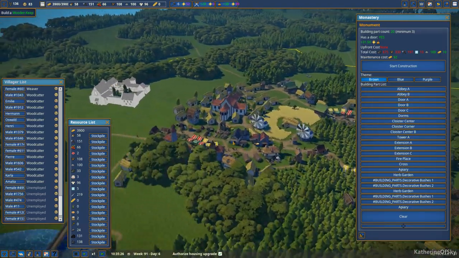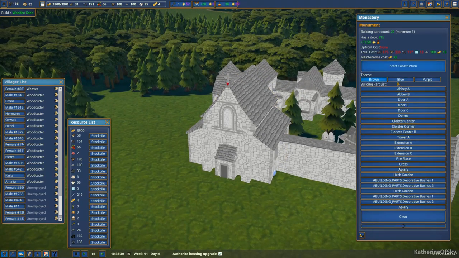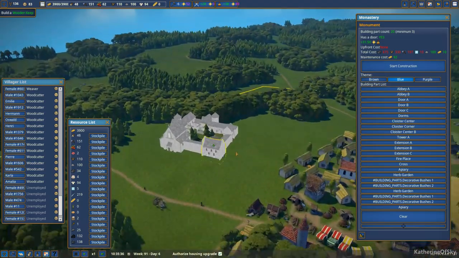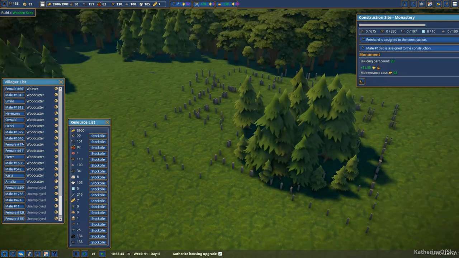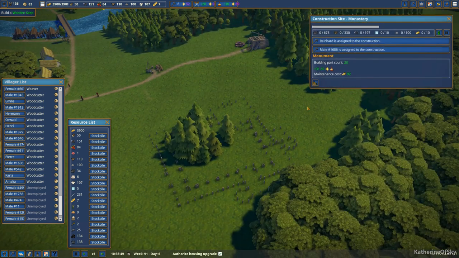Though we do have this brown stuff over here. But monks, since they're always dressed in brown, I'm always very tempted to go with brown. Blue, however, might be quite pretty. Do we have anything blue? No. Let's go with blue. We'll have the blue. I assume that's the color of the roof. All right, start construction. Let's go. This is going to be extremely expensive. But that's okay. I think it's going to be very nice.